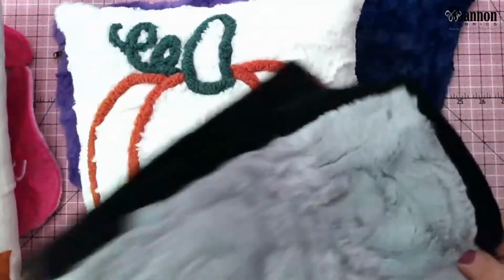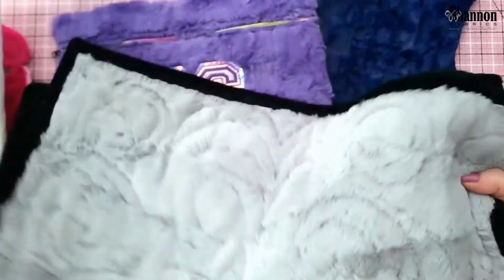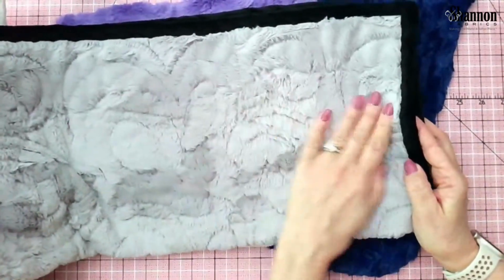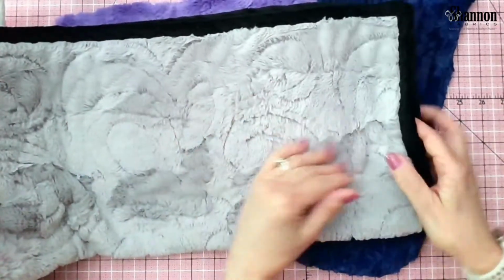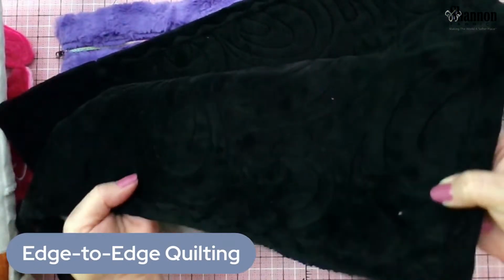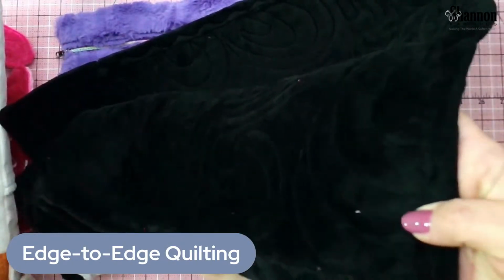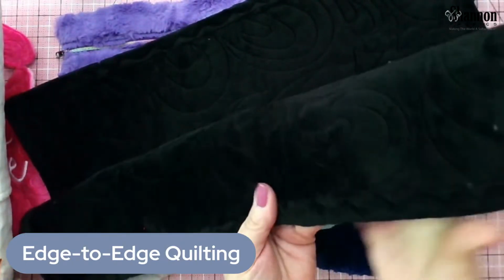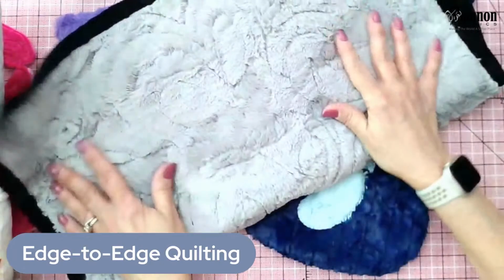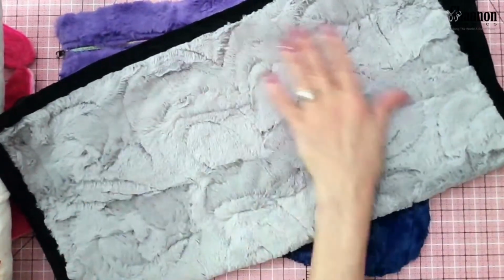And then one last thing I'll show you quickly, and we can get Sheila in here, is edge-to-edge quilting on your embroidery machine. It is a wonderful way, when you use those magnetic snap hoops from Dime, to be able to do edge-to-edge quilting along your entire quilt. I don't know if you can see that very well. I've played with the lighting a lot to try to see. You can see it somewhat. The back is see-through, so it really shows up very nicely in person, but it's hard to see on the camera. But you can also see it here with some of the locks. And that's just a basic running stitch.